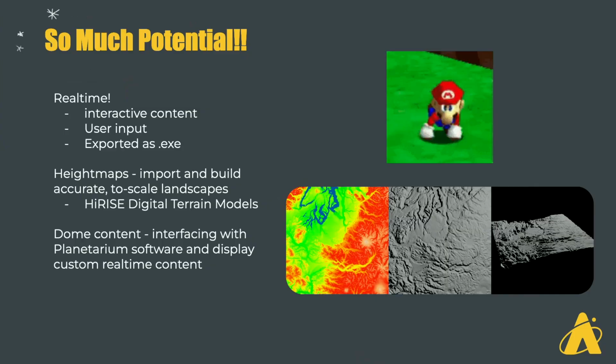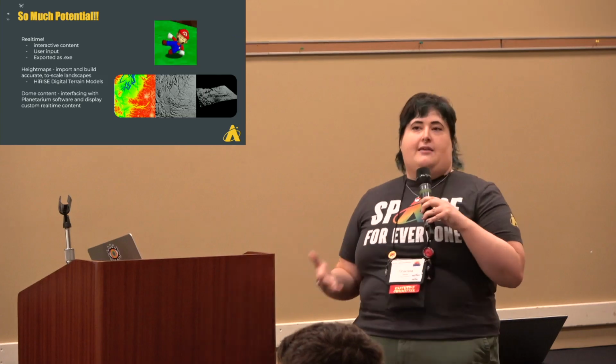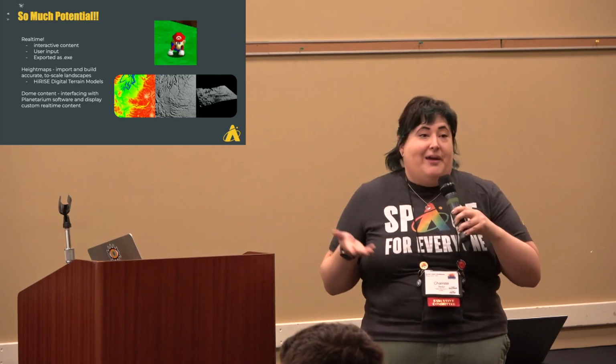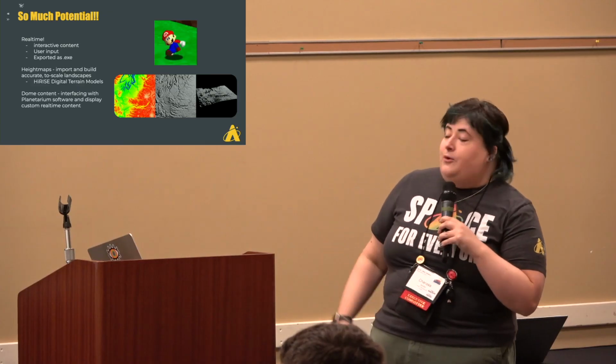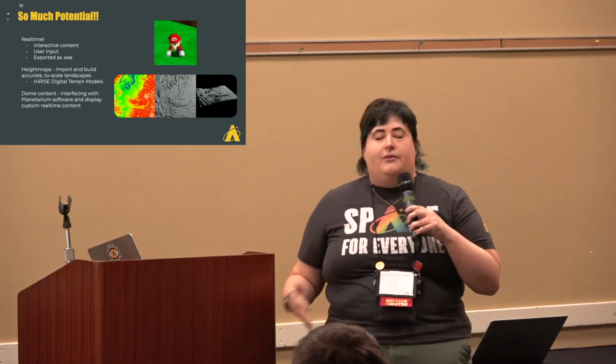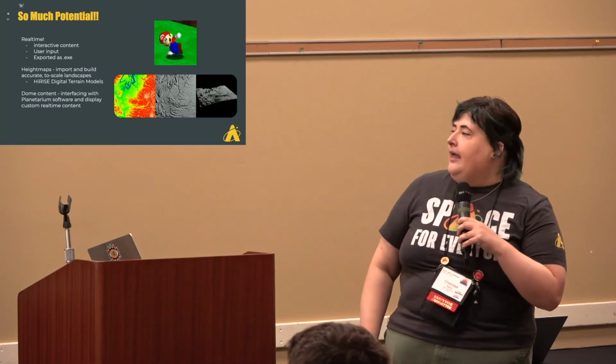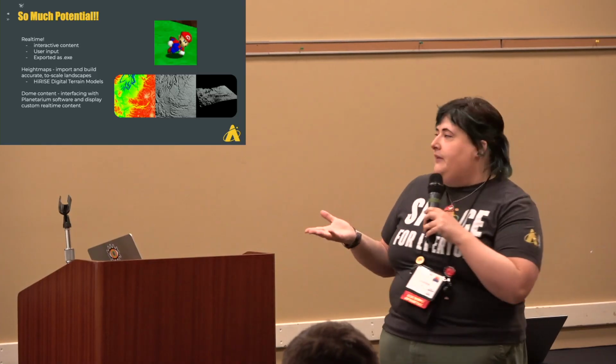There's a lot of things that we can do with Unreal in the future. There's a lot more that I would love to do with it. I would love to take advantage of the real-time capabilities of it. It is a game engine, so you're making a game, and so it can be interactive. You can have users pressing buttons, causing events to happen. And yeah, you're literally building a game.